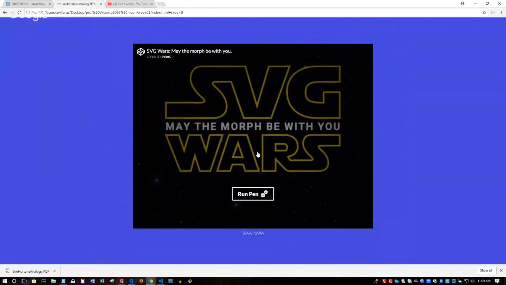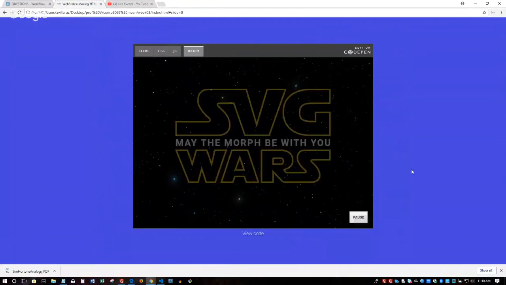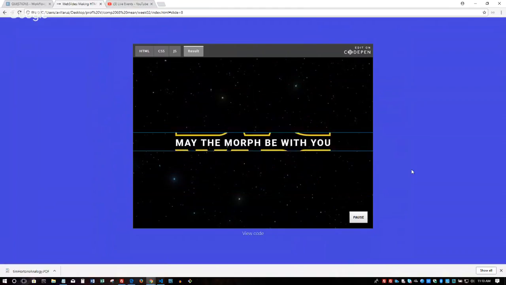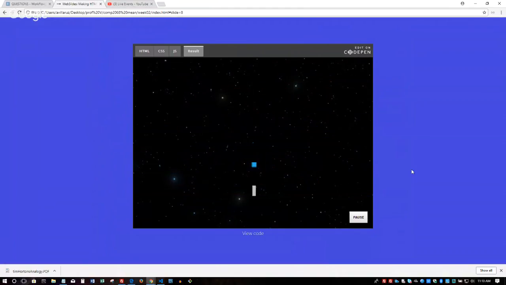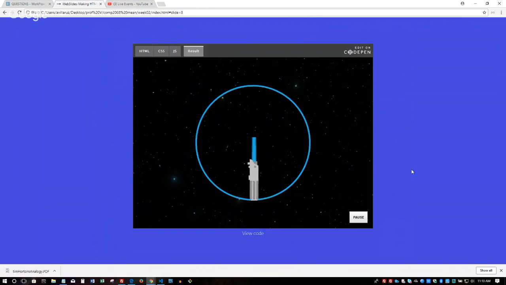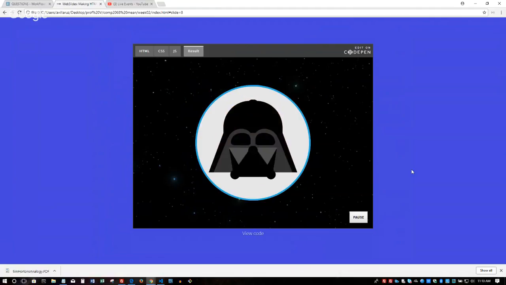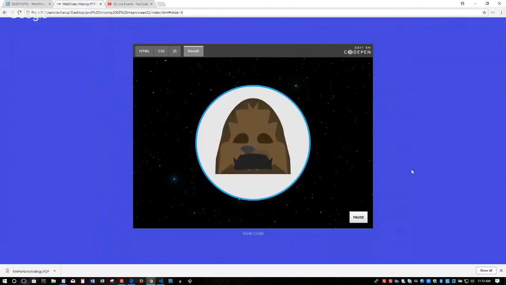Also, JavaScript is responsible for animation, such as this. All of this is created through a JavaScript library called GreenSock. And GreenSock is the number 1 animation library that professional web designers use.